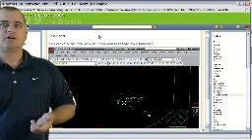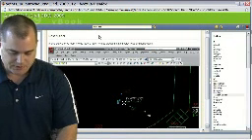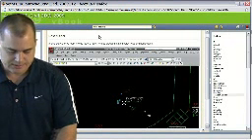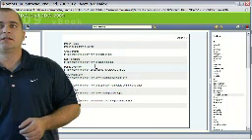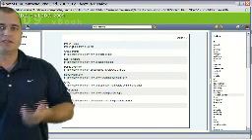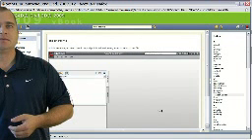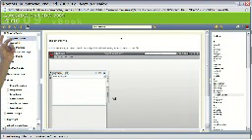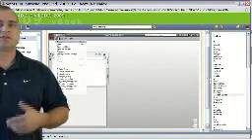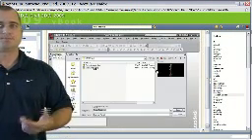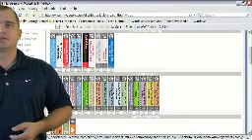The book itself also has a search capability. If I say import ASCII file, so I'm asking it a question, and when I click on the search bar, you can see that it searches the book: import points from a text file. I click on that, and again it takes me right to the section of the book that talks about importing points from an ASCII file. There's a lot of other features in here, but this is the general premise.